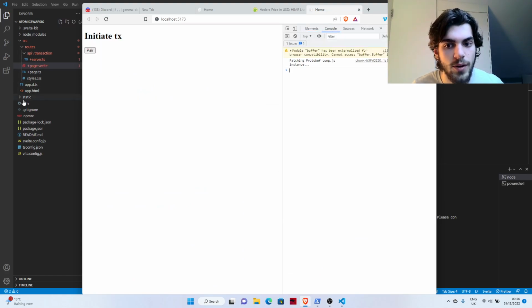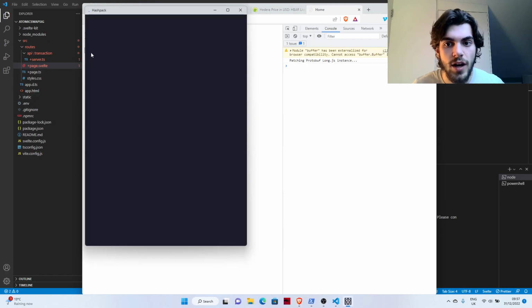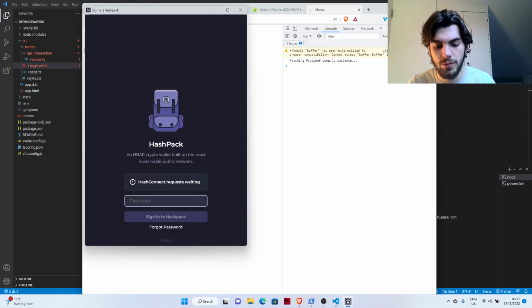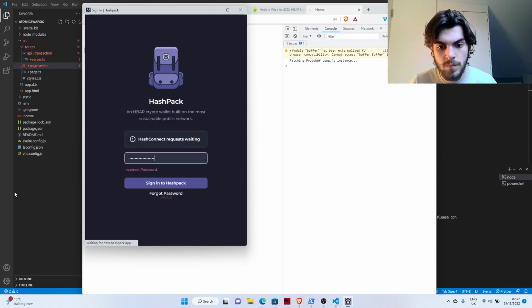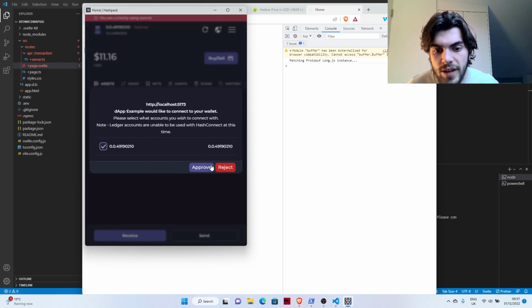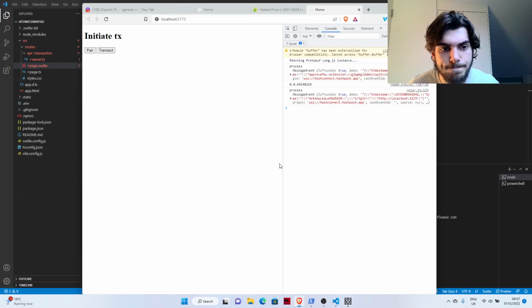We've got our pair button, up pops HashPack, and with that we then type in our password. And we'll then be asked to pair, approve that, and then this transact button comes up.